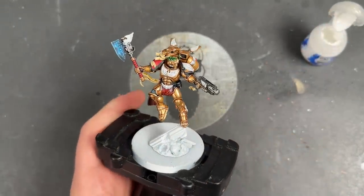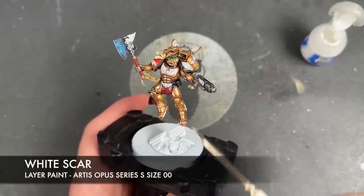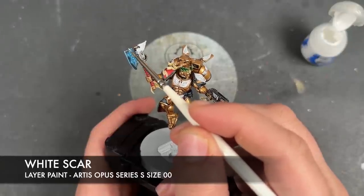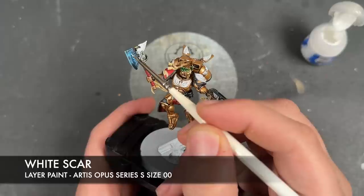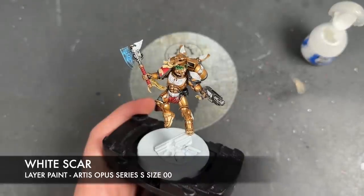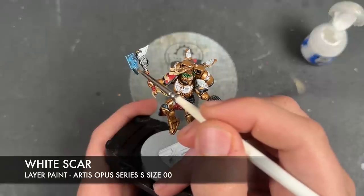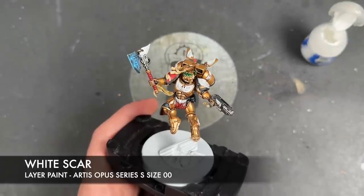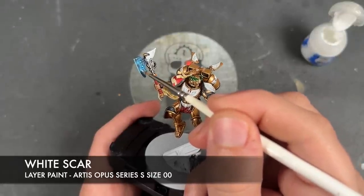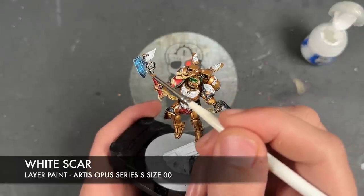And so with that done, to finish off the axe, we're going to take a tiny, teeny, tiny little dot of white scar. And we're going to apply this at the absolute sharpest points. Across the model. And all the lightning.